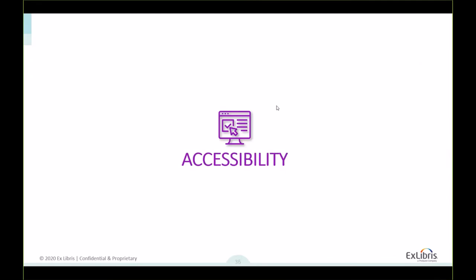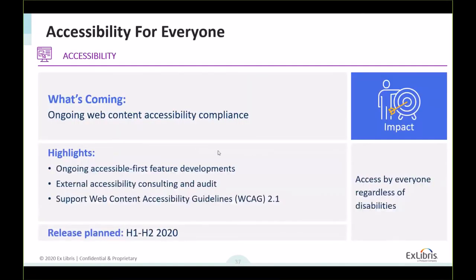Next, in the area of accessibility, we'd like to share with you the effort that we are doing. Besides that, with every new feature that we have, we build in accessibility by design. This can be seen in a few examples in the product. Whenever we release a new feature, it is released and tested with accessibility. You can see it with the next and previous keyboard navigation, where we have a hidden close button, and we are testing ARIA labels and all aspects of accessibility by design with every new feature. So this is an ongoing effort while we keep developing the product. This is one aspect to share and to put on the slide.